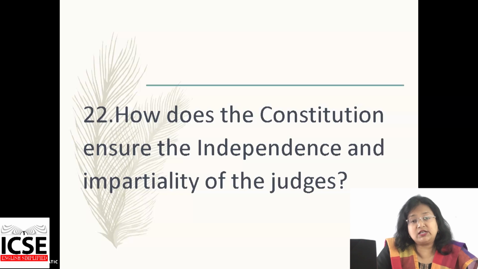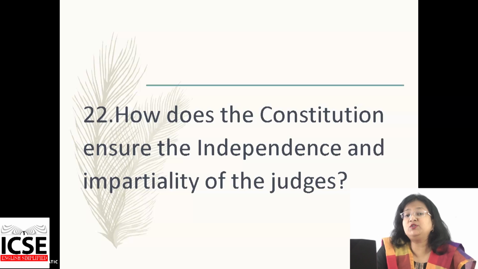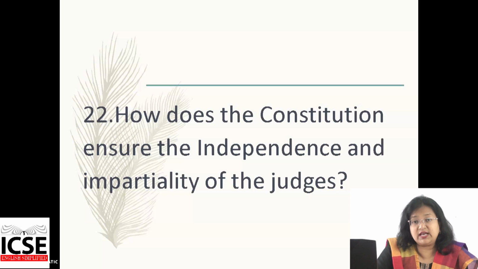Then you could write there is security of tenure. They cannot be removed from office till they reach the age of 65. Then there's prohibition of service. They cannot serve after they have retired. Then there is punishment for contempt of court. Or you could write the salaries are not varied, or they are not reduced unless there's a financial emergency in the country. Also, there can be no criminal suit initiated against them.